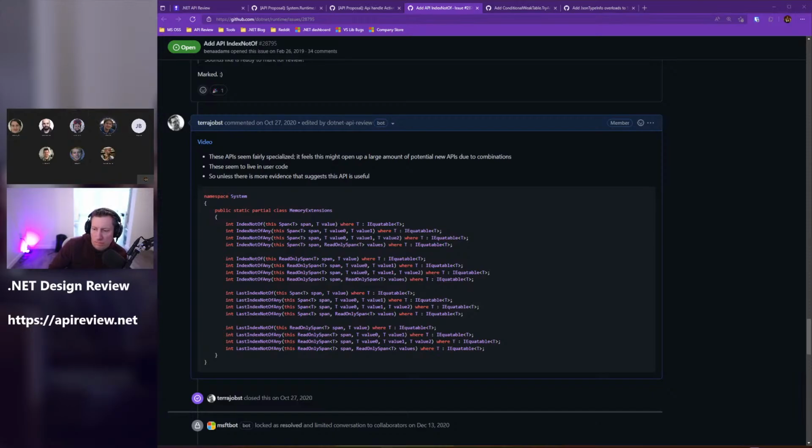But I think we do need index of, not of, and last index not of, so that split. And then I also think we should be able to support any number of values, special casing 1. Beyond that, I don't have strong opinions.